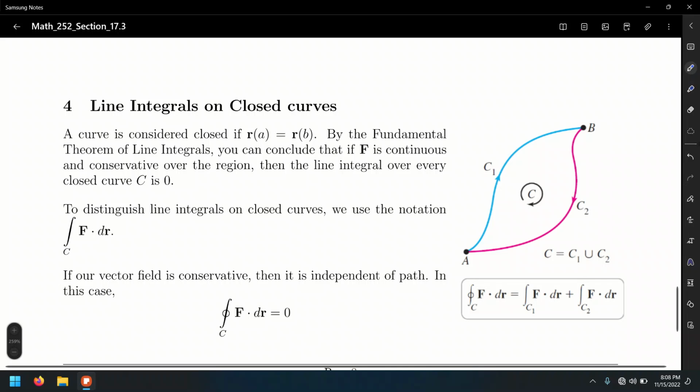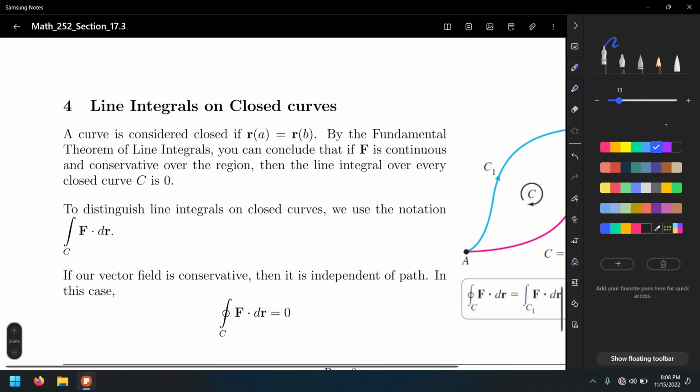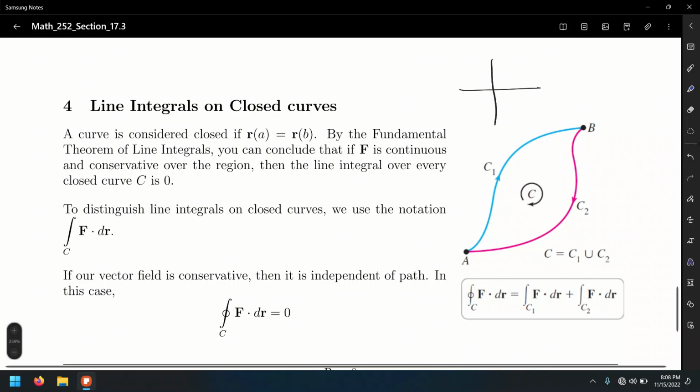What about it? Let me give you an example of a closed curve. I guess the easiest example is the circle, isn't it? Where we start at, the circle from 0 to 2 pi. All right, this is A, this is B. So the function, the circle evaluated at 0 is going to be 1. You know, the radius equals 1. And this is a closed curve. We go back to the same point. R of A is equal to R of B, for example. Cosine of 0 is 1. Cosine of 2 pi is also 1. So R of A equals R of B.